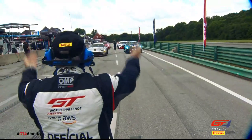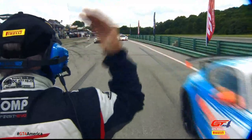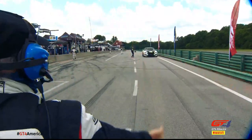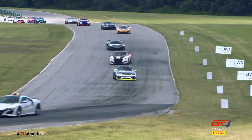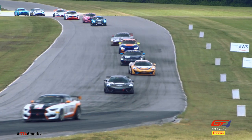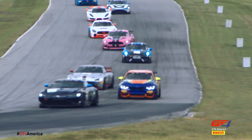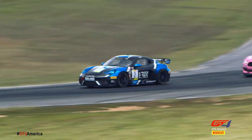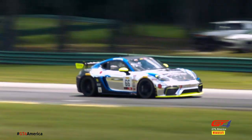Speaking of Pompelli and Cooper, let's hope we get a new version of what they did in race one at Circuit of the Americas, where Pompelli hounded Cooper virtually the entire race and then laid that late pass on to take second right at the end. Just an absolutely phenomenal race between those two, and I wouldn't be surprised to see that happen again. No, whenever Michael and Spencer were in a race, we saw it last year with Ian James who took the championship, those three put on quite the clinic in terms of racecraft and just sheer speed as well. So we expect a lot more of the same.